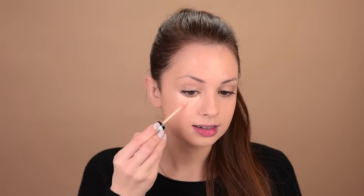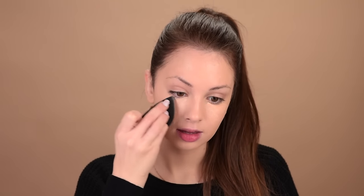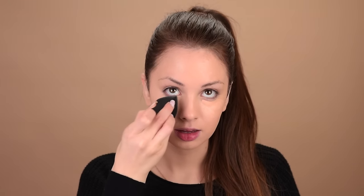And for my under eye area, I will switch to the NYX HD Studio Concealer. I have it in the shade 01, so I'll just apply some of it under my eyes. And again, blending it out with that Sigma sponge. I also bring it on my eyelids.